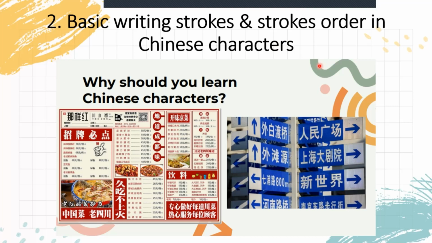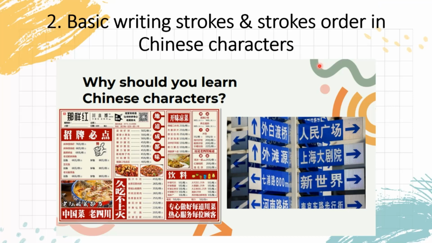So everyone should learn the phonetic system, called 拼音. Now the second one, when we know the pronunciation, we know how to pronounce it already. So another basic thing we should learn is the writing. But of course, in level 1 part 1, we won't expect that everyone knows how to read Chinese characters. That is impossible actually. Maybe you can read some of the simple ones.